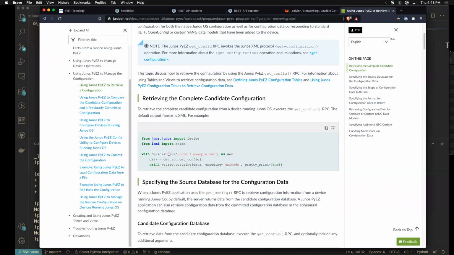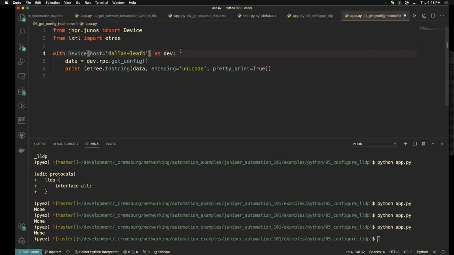In this case, what bothers me about this example is that there's an implicit thought that you're going to be using SSH keys to authenticate with your devices. Who does that? It's extremely rare. So what this is actually missing is a user and a password field like we saw in the previous examples.